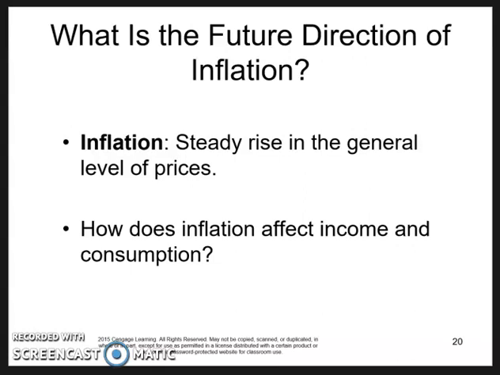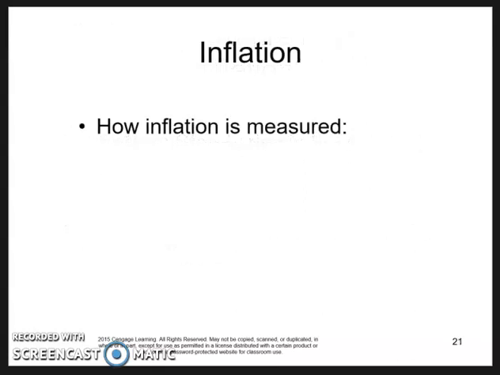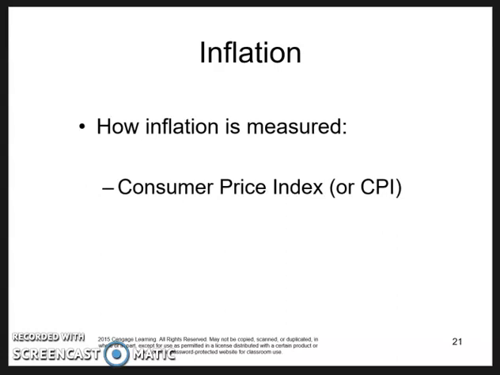Our income isn't going to go as far as it previously did, assuming our income is the same. So what happens is we have to make decisions as to what we purchase and don't purchase. I'll give an example of this later in this chapter. So, how is inflation measured? The main measure of inflation is the Consumer Price Index, or CPI. You'll hear that reported on a regular basis on the news.